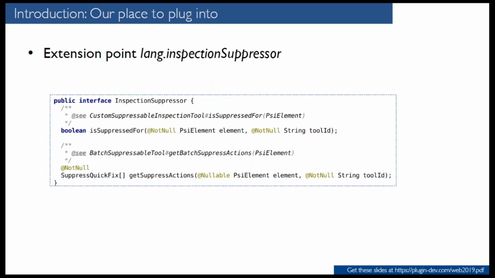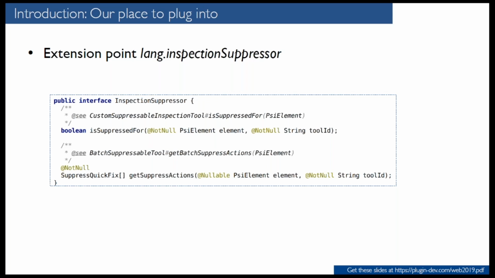You might be wondering, how do I tell PyCharm to suppress that particular error or warning? And here we come to something called an extension point. I have told you about that plugin XML file. I will be showing that later on in the IDE. That plugin XML file just is metadata and contains a list of things which come with your plugin. And in that plugin XML file, you will tell PyCharm, hey, I would like to implement something called an inspection suppressor, and here's my class for that.